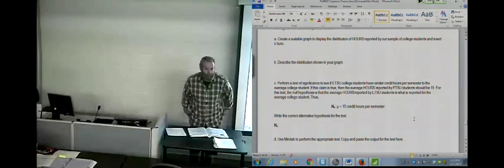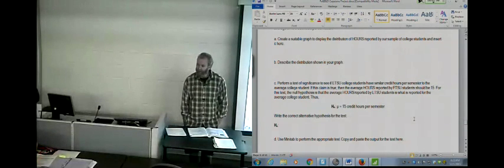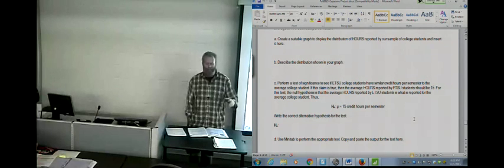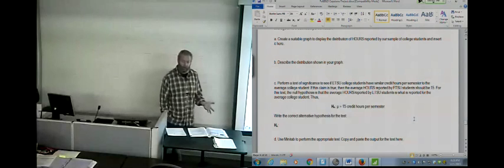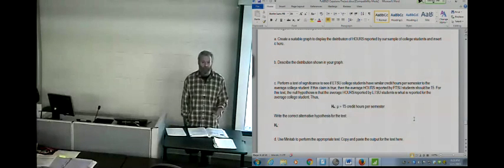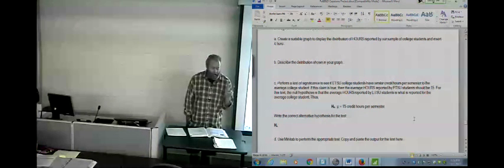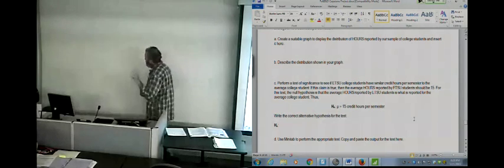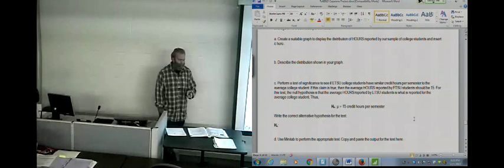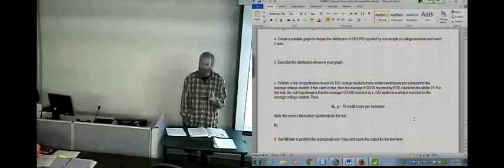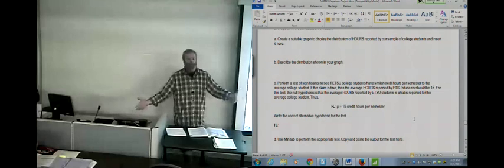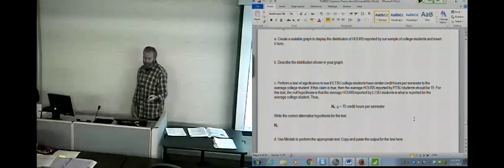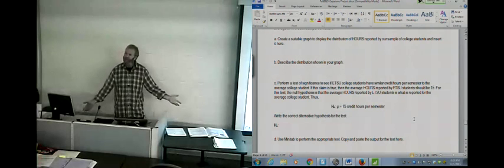Now, did they tell us to pick a side? Did they say greater than? Did they say less than? Every problem we've seen always says greater than, less than, different. When they don't tell you what to do, when they don't tell you to pick a side, you always use the two-sided test. You would use not equal to here. If you see a problem in the homework, or on the learning curve, or on the final, and they don't pick a side, you always do the two-sided test because you're picking both sides then. We're not picking a side, so we're going to go two-sided. So you're going to put there mu is not equal to 15.